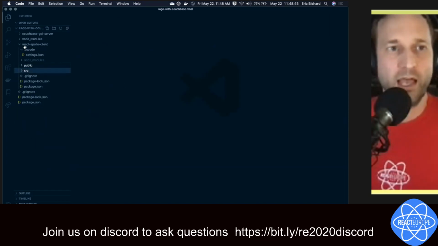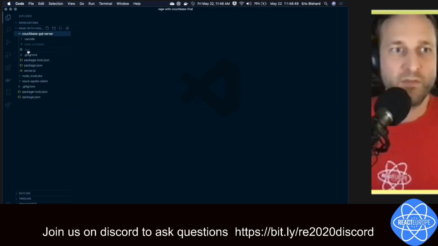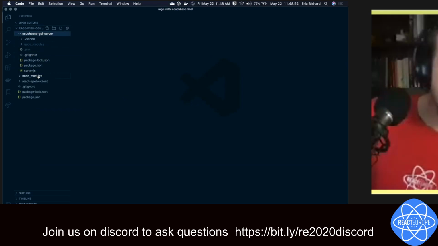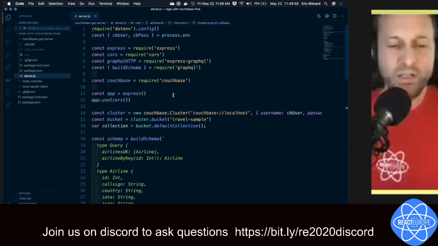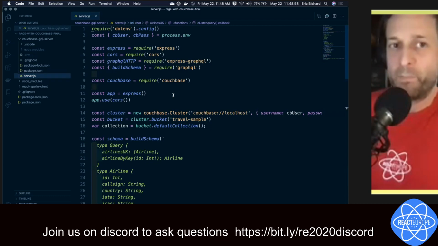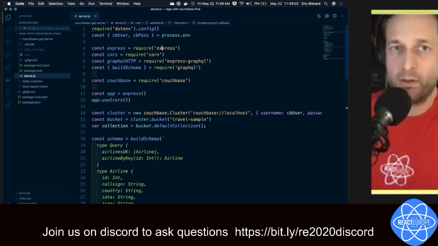We're only using one GraphQL endpoint for this application, so it should not be a problem at all. Now, let's go check out the server real quick. The server is just a very simple one page, and we're leveraging Express GraphQL. It's an Express application, and Express GraphQL gives us this GraphQL HTTP.